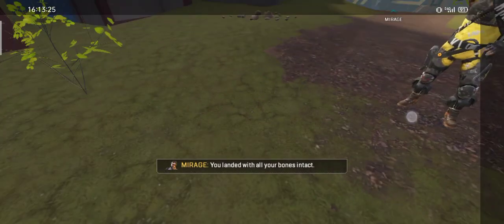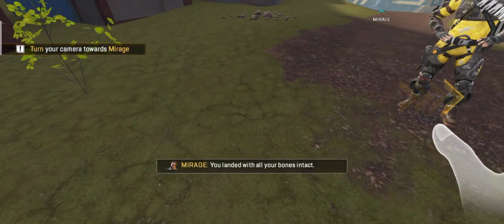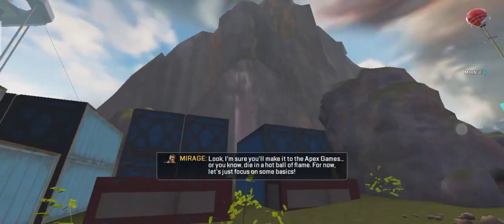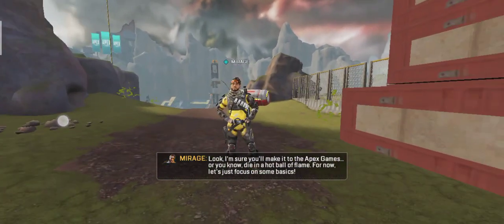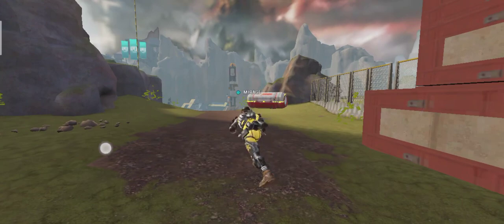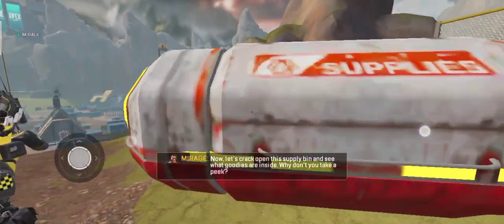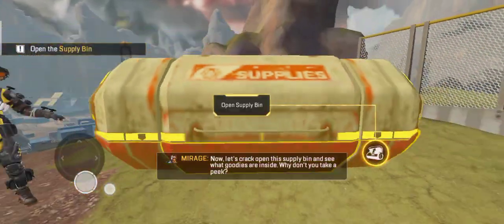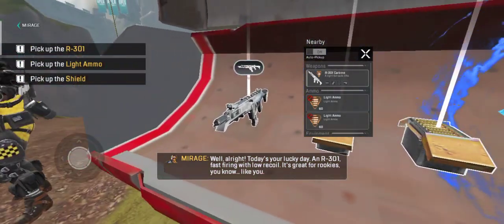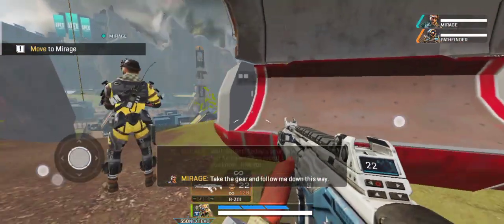Hey, you landed with all your bones intact. Look, I'm sure you'll make it to the Apex Games, or, you know, die in a hot ball of flame, but for now, let's just focus on some basics. Now let's crack open this supply bin and see what goodies are inside. Why don't you take a peek? Well, alright. Today's your lucky day, an R301, fast firing with low recoil. It's great for- Take the gear and follow me down this way.